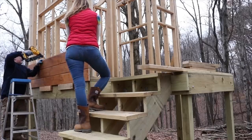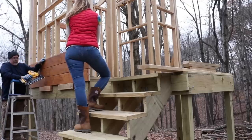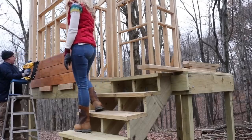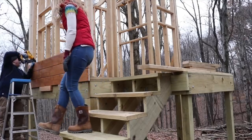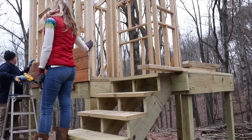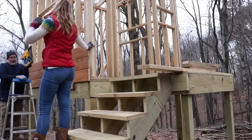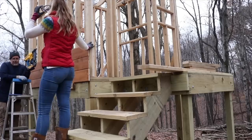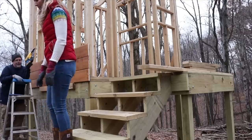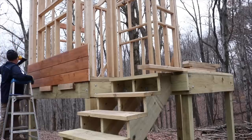So Melissa, I just came clean with her on something. Not happy about that. You might want to go down and discuss this with the camera. So I had that framing nailer, and everybody knows you can't do this kind of work with a framing nailer. And I think I could have just got away with it as long as she didn't see them both together, but I came clean. Do you feel better? You're gonna sleep better at night? Yeah. You're incredible.